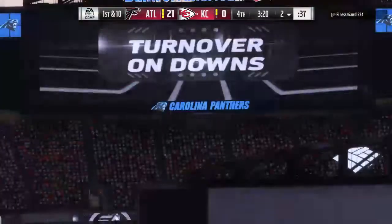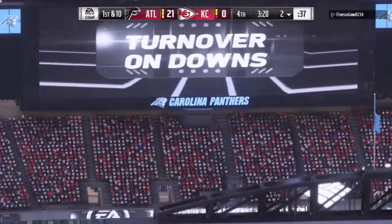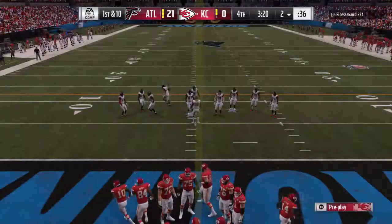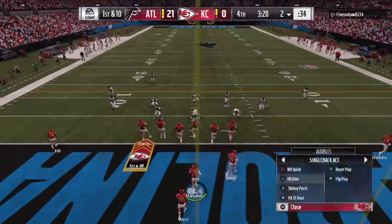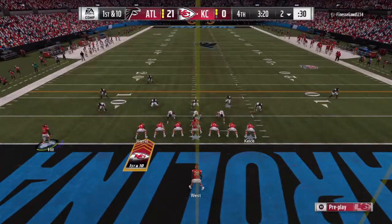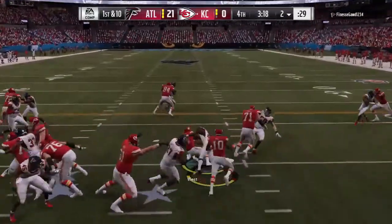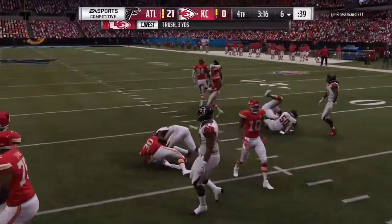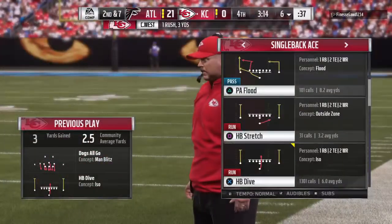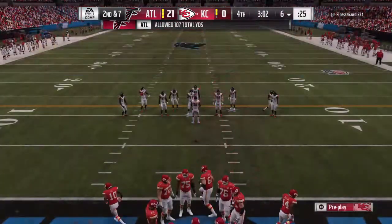All right, Mr. Fantasy Champion, we just saw him fake a field goal, and the kicker has the opportunity to throw a pass. He completed it, but not for a first down. Does anyone get any points for that? No, he just gets some pride going back to the sideline saying he completed a pass as the kicker. But the big thing here is they didn't get enough for the first. And a short gain here as he gets it up only to about the 6. And on the stop, DeMonte Casey.